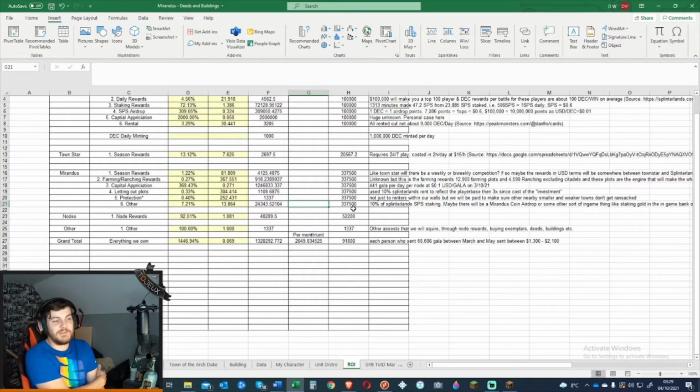10% of the Splinterlands SPS staking. So this is the last one, guys. Other. Basically, I'm going to assume that there's something else in the game, right? Because this doesn't seem like there's that much. There's got to be something else. So what about the in-game banks? What about a Mirandus coin airdrop once they start the game and really get the ball rolling? You know, taking a leaf out of the books of other successful projects. I'm sure they'll think of these ideas. I'm sure they'll implement something.